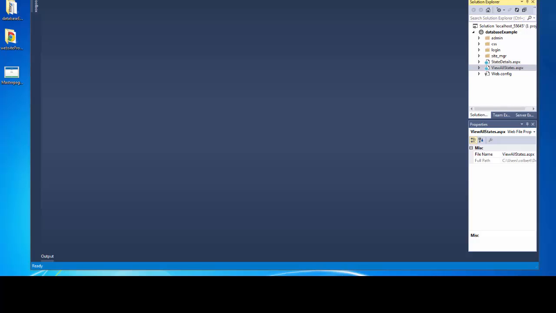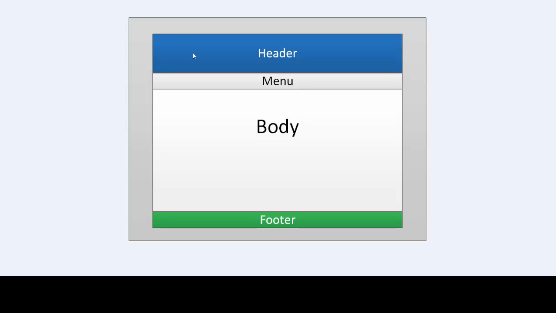So the first thing I'd like to do is figure out what I want my page to look like. I've come up with this basic template. I'll have a header. The menu will be underneath there. It'll be a horizontal menu. This body content will change with each page, and then there will be a footer. So the only thing that will be updating as I cross from page to page will be this body. It will be the dynamic content. Everything else will remain the same.